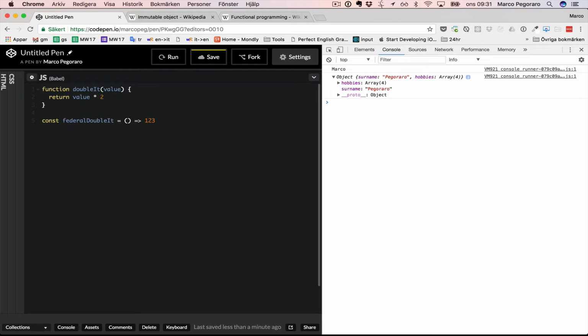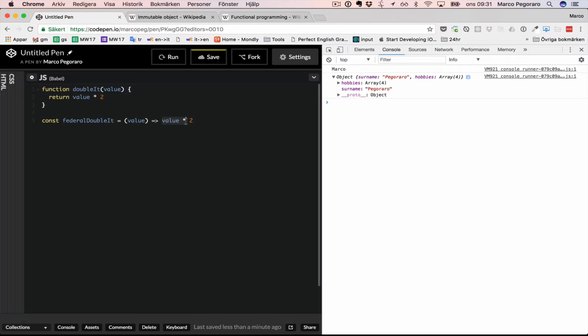Okay, so it doubles the value. My arrow equivalent can take a value and just return value times 2. Okay, so I have my arguments list, and I have my body implementation with an immediate return.